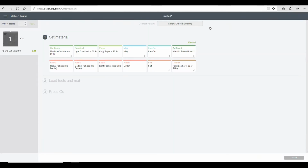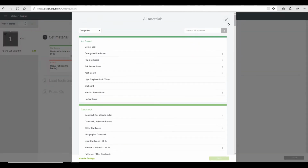So it's selected my Maker because that's the machine that's on and that's the machine we're going to try first, and if it works with the Maker then we're going to move on to the Air. I'm only going to do it in the Air if it works in the Maker, because if it works in the Maker it should work in the Air. But as I say, I'm not convinced when I started this, and having just tried it I'm not convinced again, but we'll try and up the settings.